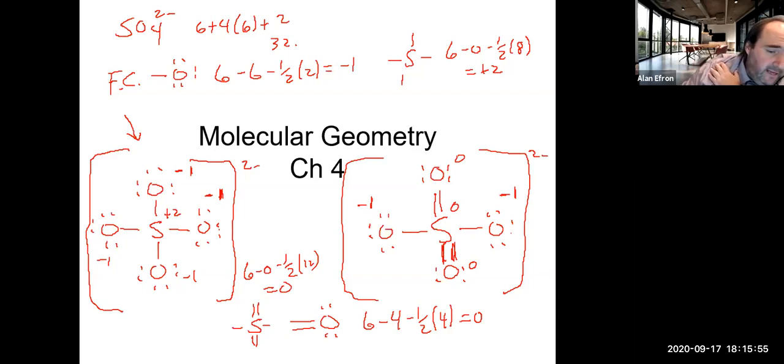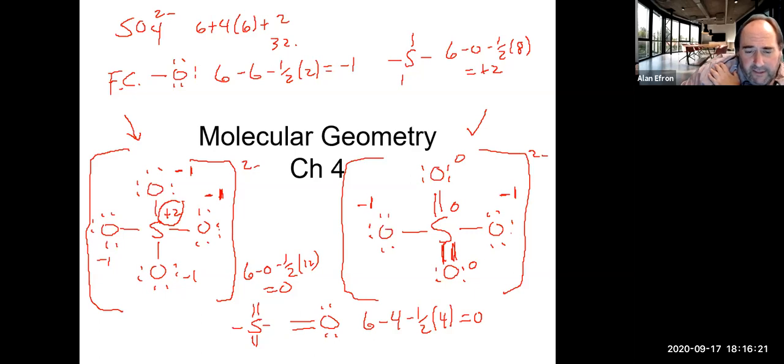This is also sometimes how you would draw sulfate if you just went through the rules. And based on formal charge, the one that would be better is the guy over here. We have zeros coming through here. We have -1 on the oxygens. We also have -1 on the oxygens here, but we do have a larger formal charge, which is usually not the better thing.